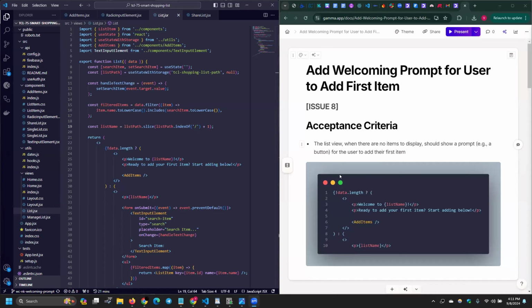Yes, great. So I felt really excited about the whole refactoring thing. So I have a lot to say, so I'm going to try to say not a lot. The original task and the acceptance criteria was to create a little prompt message. So we are making use of a ternary operator over here, and we're checking if we have any data. If we have the data, we are displaying just the list and some forms and our items, of course. And if we don't have any items, we're displaying a little message and our reusable add items component.